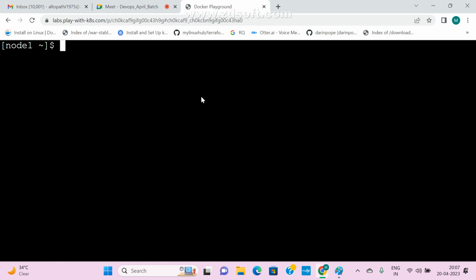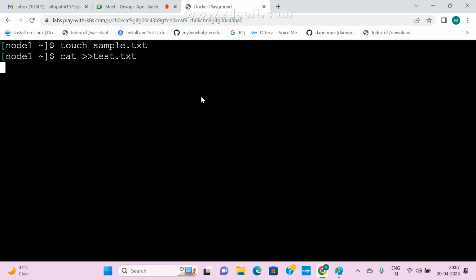Okay. Touch will create only an empty file. Now what is cat? Cat lets us see the content of a file. The other way we can use cat is with greater than and a file name, test.txt.